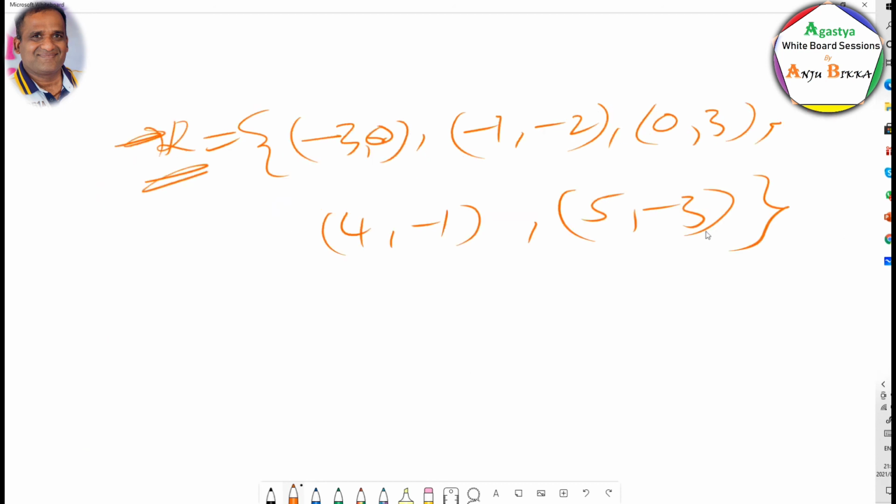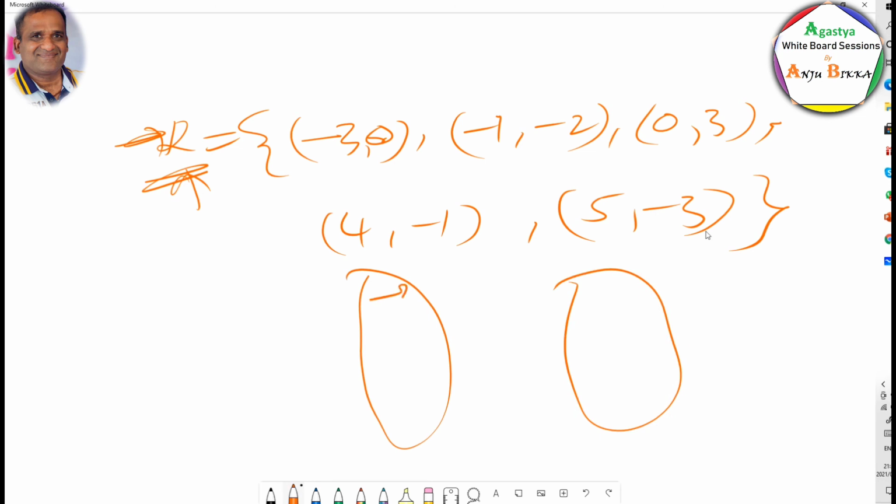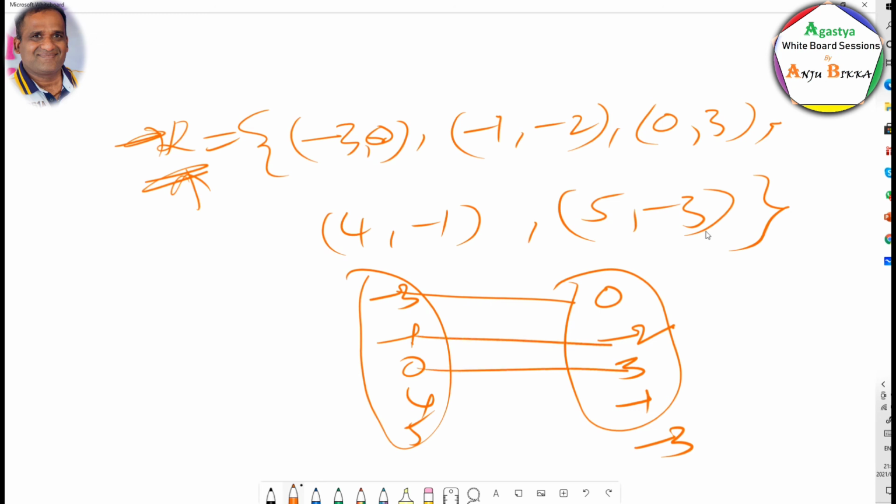Is this relation a function? If we divide into domain and range, -3, -1, 0, 4, and 5, then 0, -2, 3, -1, and -3. Each and every one maps to only one value, so now this relation is a function.